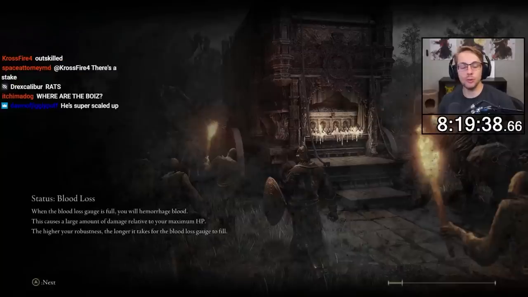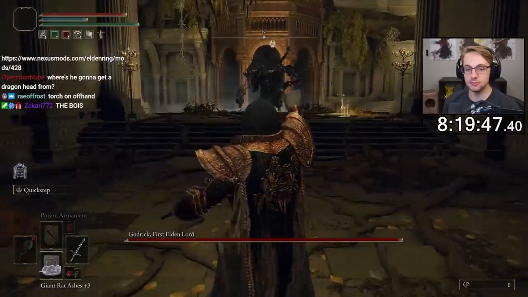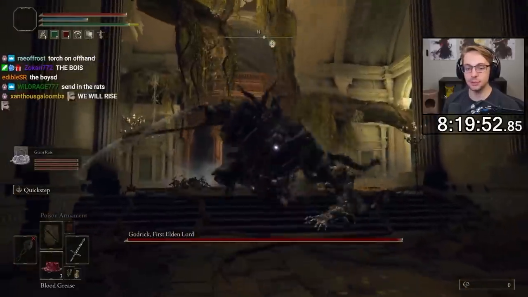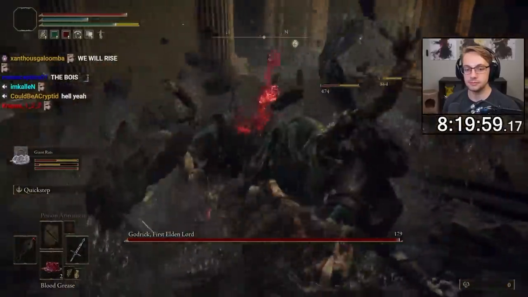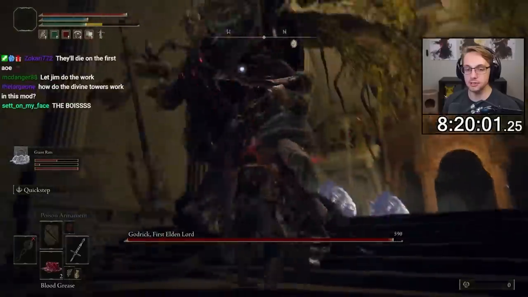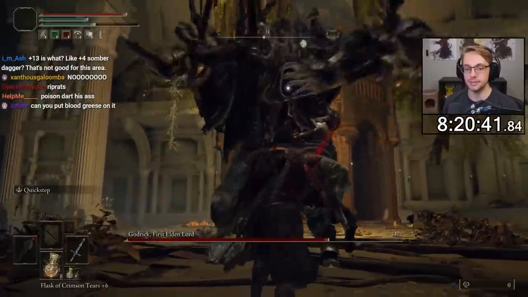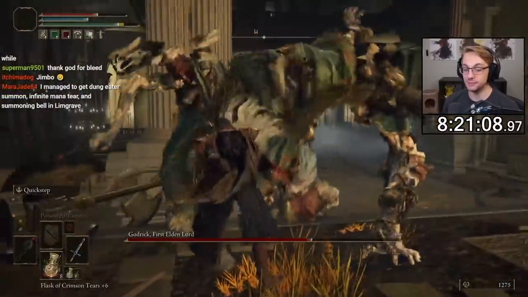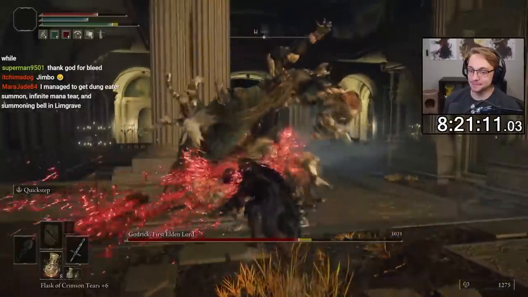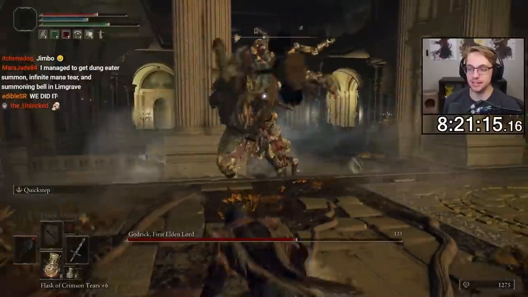Oh yeah, wait, what am I doing? I got my boys to help me. Send in the boys. Get him. Oh, I have blood grease too. I can probably bleed him. Okay, he just wrecked the boys. There's the bleed. Ooh! Big repose damage? Wow. Yeah, that multiplier doing work.